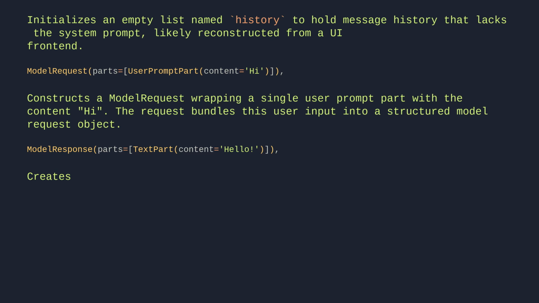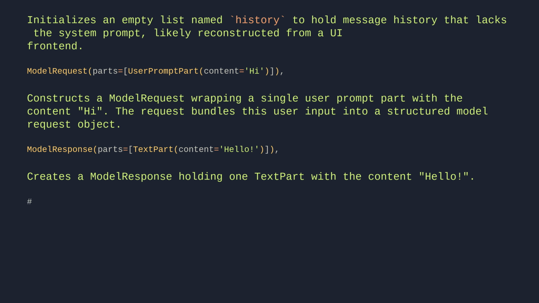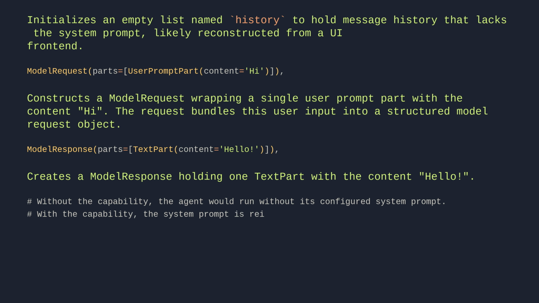Creates a model response holding one text part with the content hello. Hash without the capability, the agent would run without its configured system prompt. Hash with the capability, the system prompt is reinjected at the head of the first request.